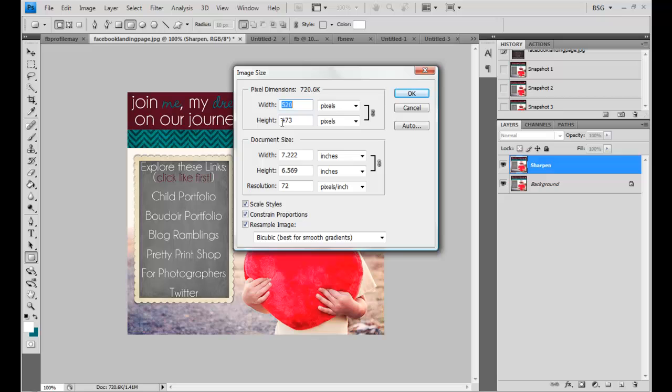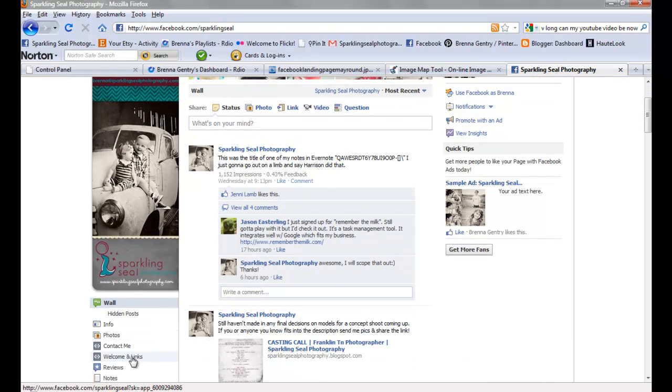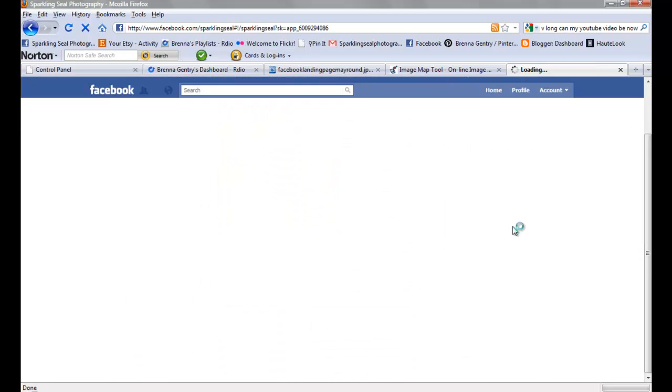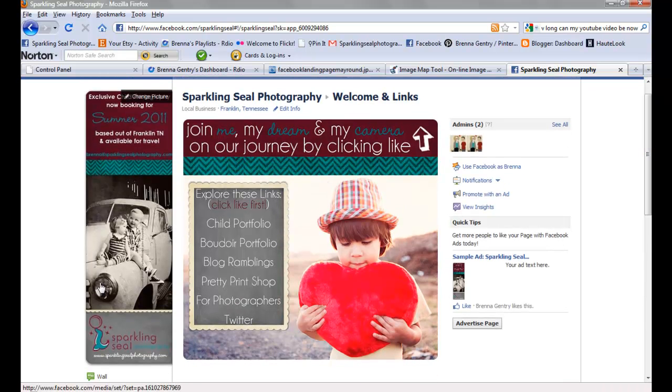In this particular case, I had mine at 473, but my original one before this one was a lot longer than that, and I decided that I didn't want it that long because when you're looking at it on Facebook, people don't like to scroll sometimes. So it's right here, about even with my profile picture. It has info on it, but you don't have to actually scroll. So that's what I chose to do, but you can make it longer.